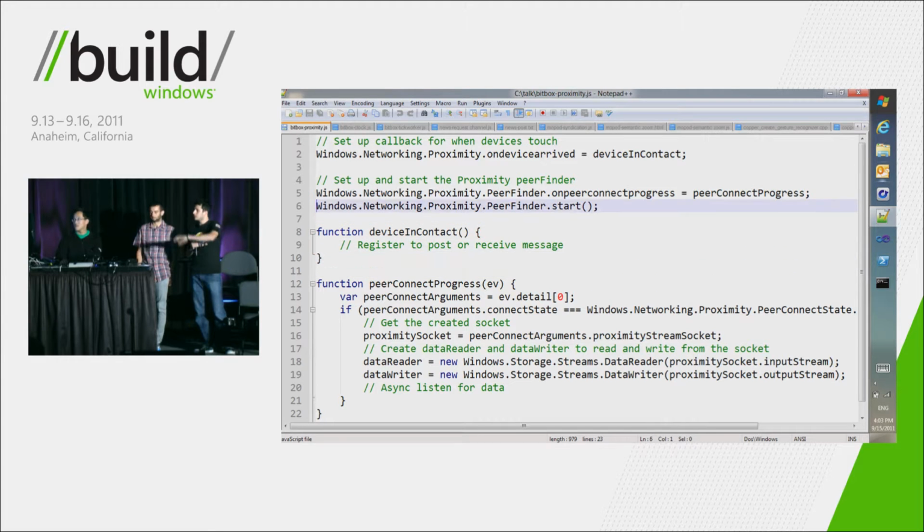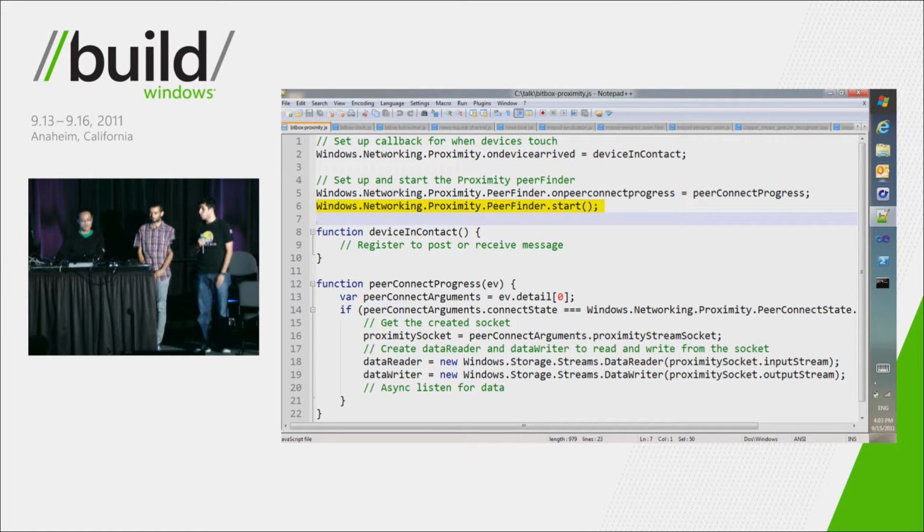Right. If we go back up a little bit, the on-peer connect progress will be called. This thing called peer finder is this awesome magic thing that happens in the Windows runtime, which basically, once you say peerfinder.start, it'll start up this service that will start up a connection through either Bluetooth, TCP/IP, or Wi-Fi Direct.